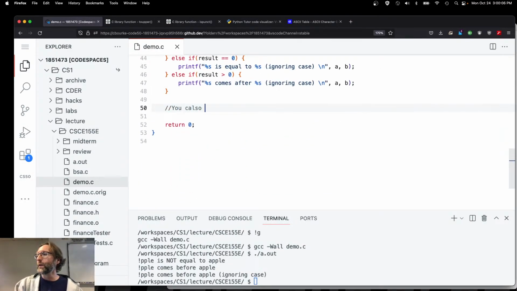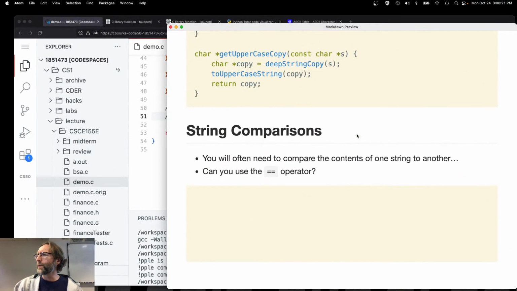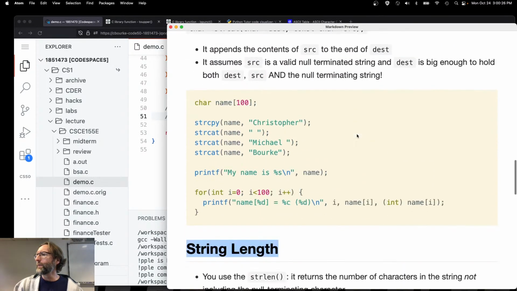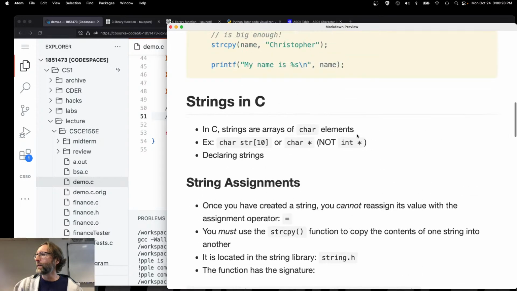Let's see. You can also do comparisons with a byte limited version. So, for example, strncmp. We talked about byte limited versions before, didn't we? Maybe, maybe not. Nope.